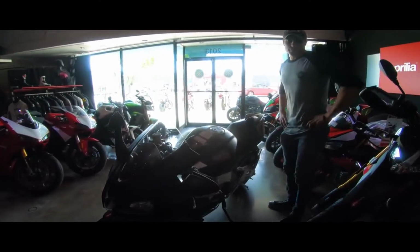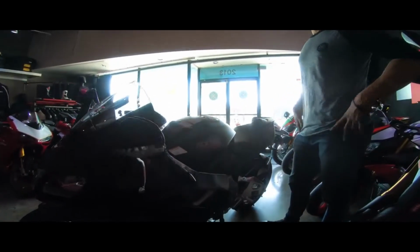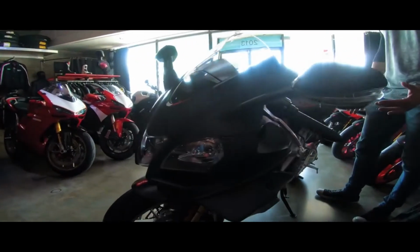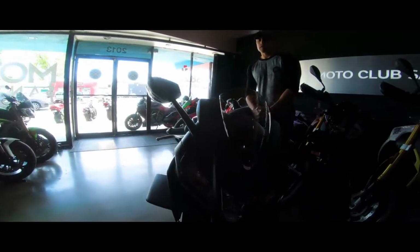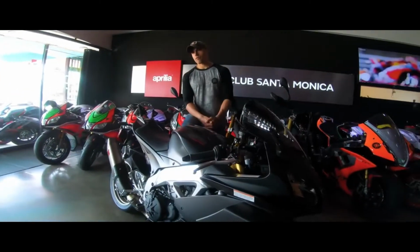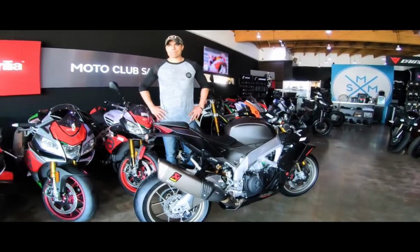You know, there's many good reasons why Ducati decided to go with a V4 engine configuration. It's something that Aprilia has been doing for literally a decade, and every year it's been improved. And you notice it. The faster you go, the more obvious it is. And are you talking purely track or street as well?